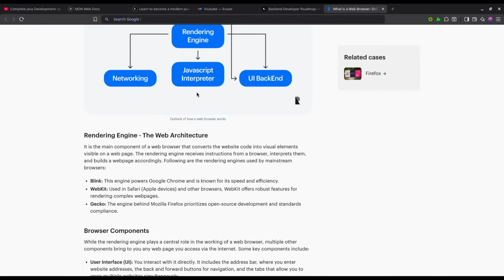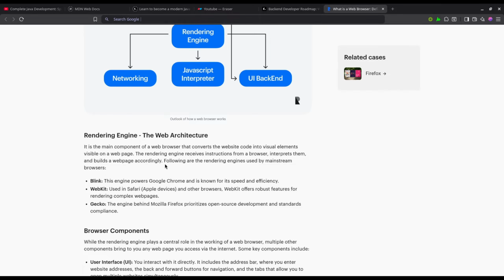So let's just read about the rendering engine and its architecture. It is the main component of the web browser that converts the website into visual elements on the web page. The rendering engine receives instructions from a browser, interprets them and builds a web page accordingly.